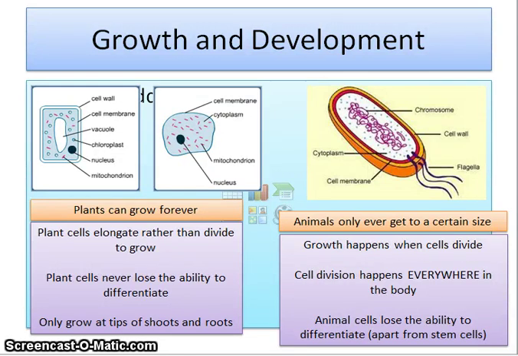Okay, so this is only a little section of the book, but I do think it's really important because it can sometimes come up as quite a big question. And it's the differences between how animals grow and how plants grow, because there is a real big difference between them. Now, as you know, all living things are made of one or more cells, and the cells are very small and can only be seen with a light microscope.